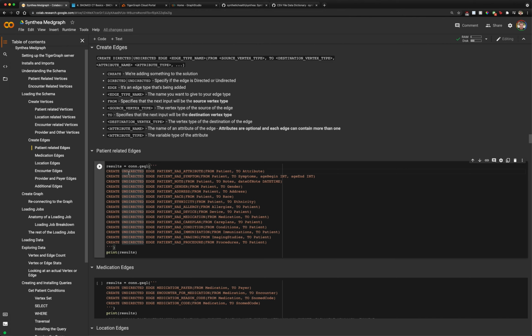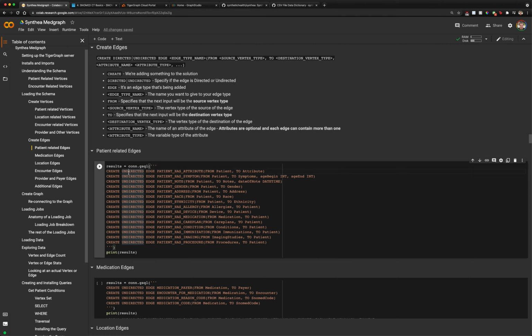go backwards with that. But one of the complications that having directed edges creates in TigerGraph is that with those directed edges, you can only traverse them in their direction. When you create the edge, you have the option to create a reverse edge alongside of it. So it will effectively create two directional edges in opposite directions that have different names.